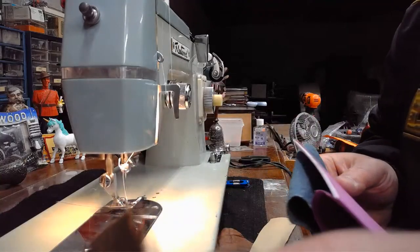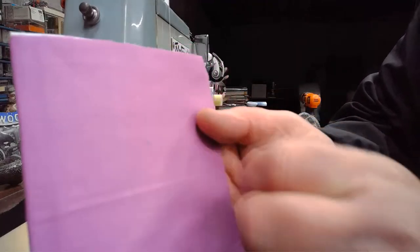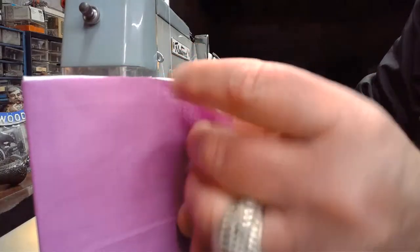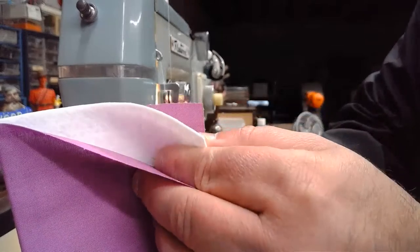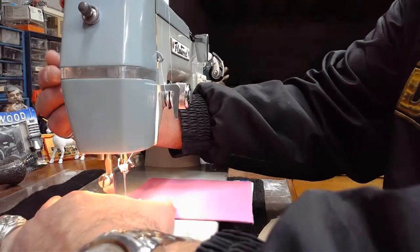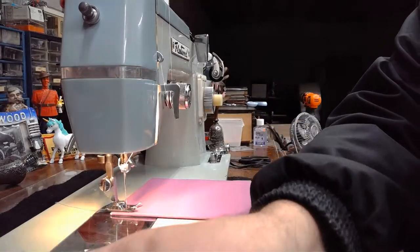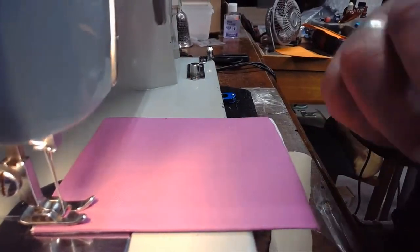So let's do a little bit of sewing on this machine finally, after all the blah, blah, blah. What I'll sew first, I think, is some of this 100% cotton. This is from a fat quarter piece that I bought, I believe at Walmart. It's just real thin, 100% cotton. And then I've got this stiffener in the middle that acts almost like quilt batting would. So we'll see what we think of this machine, and listen to it run as well. I think it's a surprisingly quiet machine, and it does an excellent job now. Let me move these sew-offs to the side and get the camera a little bit closer so you can see this machine stitching away.